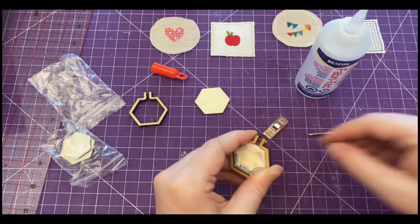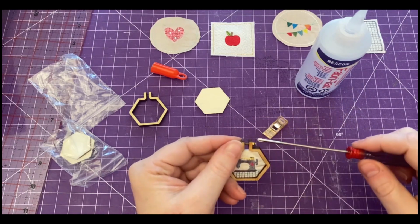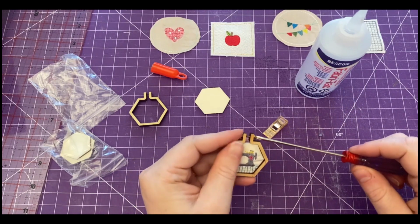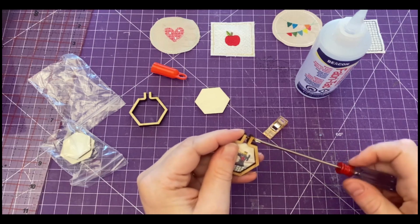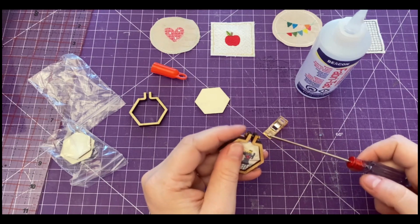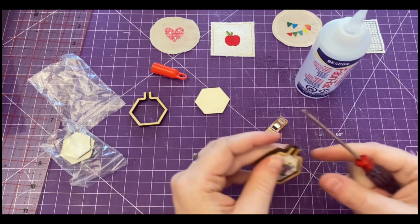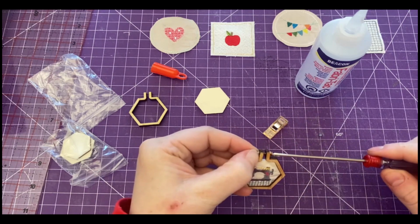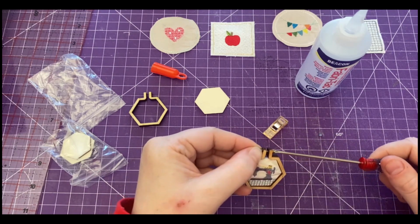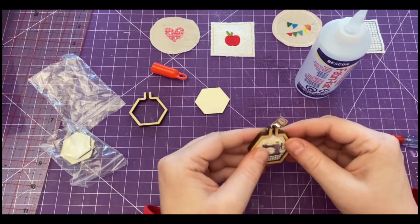Now at this point you can do your screwdriver and tweezers, or I've just been doing, I tried with the tweezers and I was too clumsy to do it that way. So I've just been using the screwdriver and then just holding the other nut with my finger. With my finger and then with my nails. And I don't think I'm going to do it any tighter than that because I don't want to start splitting the wood.